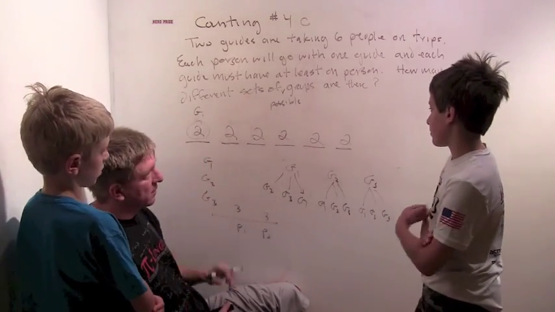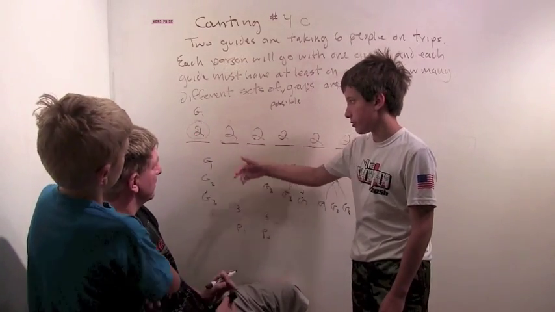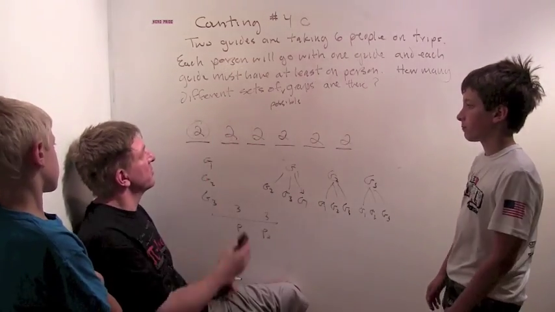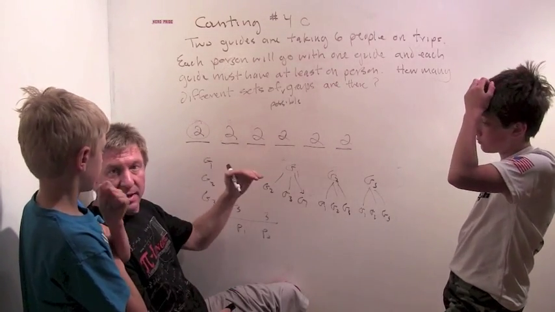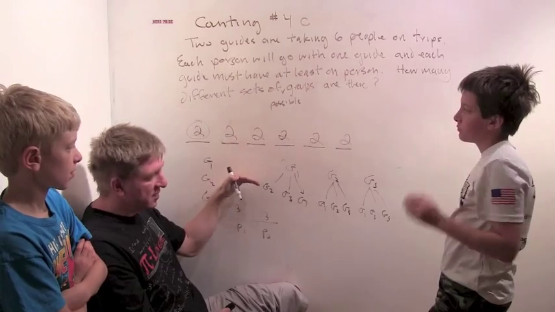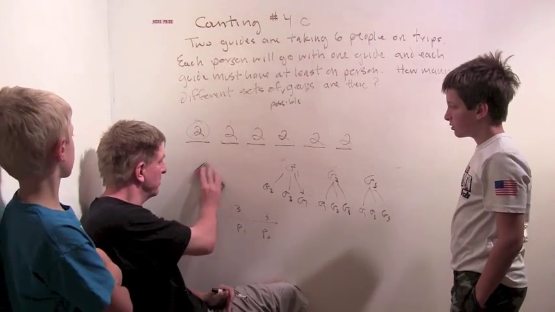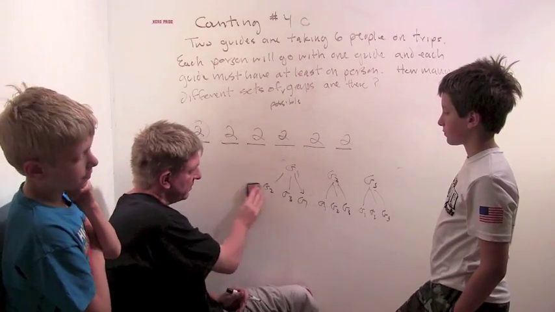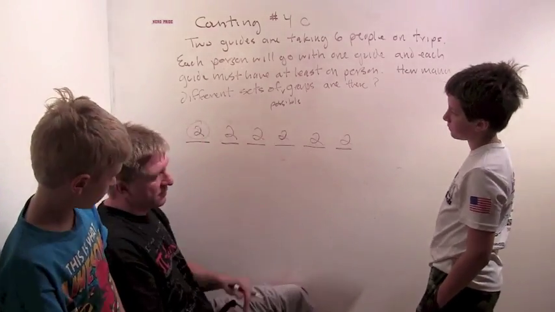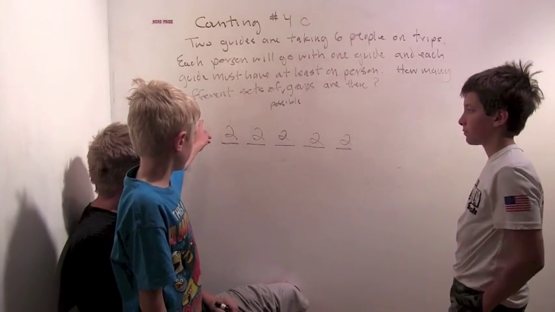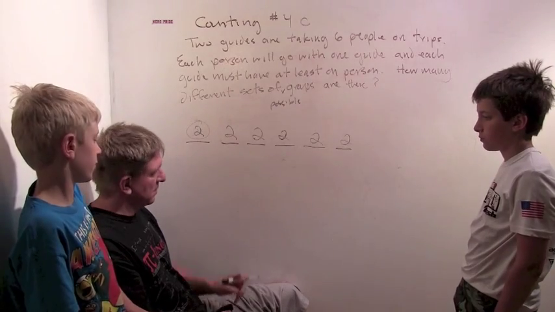Also, if person 1 picks guide 1, that doesn't influence what person 2 does, because we're ignoring the restriction. Whereas before, when we were adding those things together, those were totally different sets, different collections, so we were just counting them. So how many possibilities do we have here? I think it's 2 to the 6, which is 64 choices.